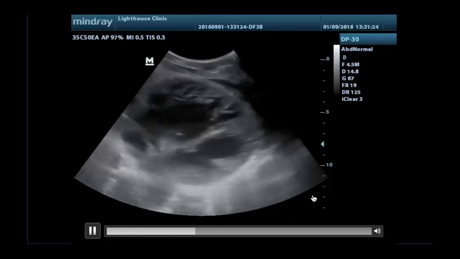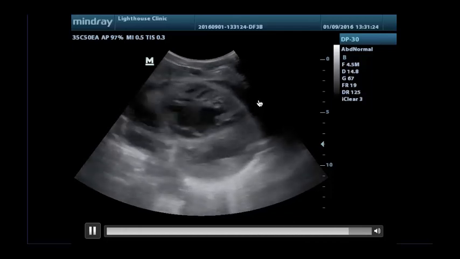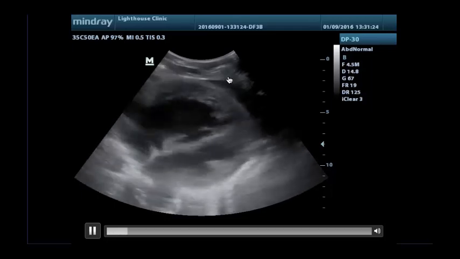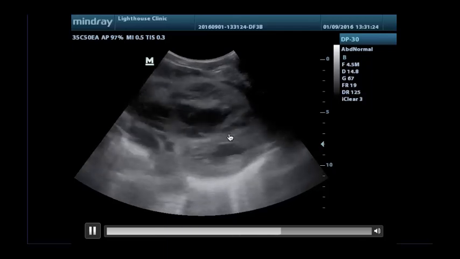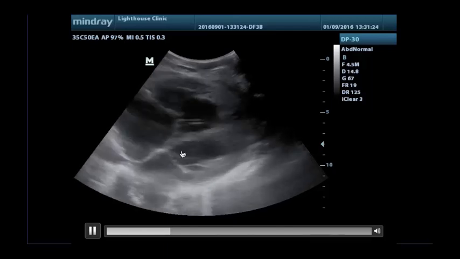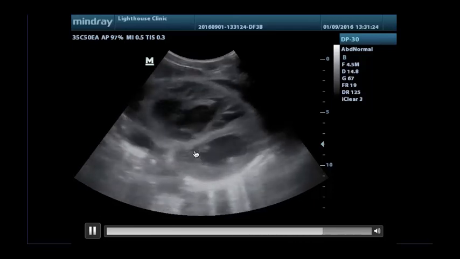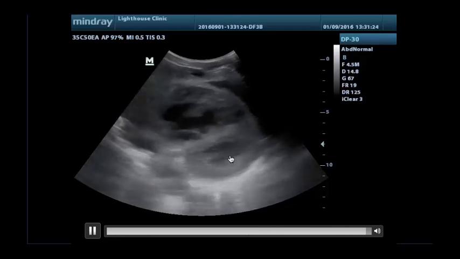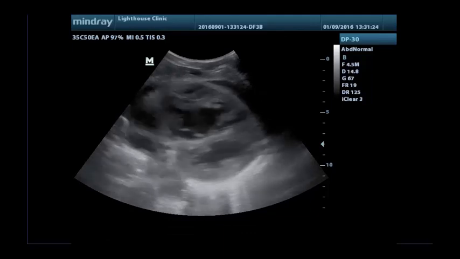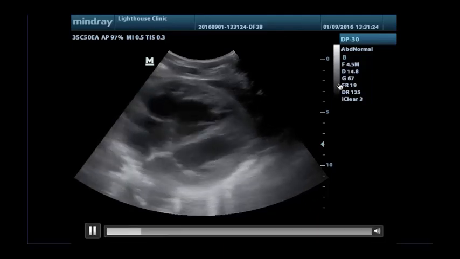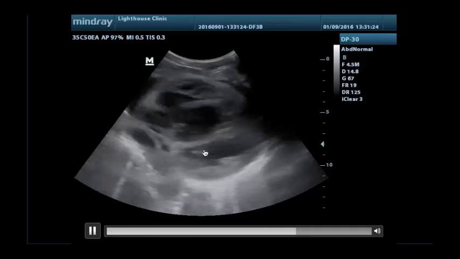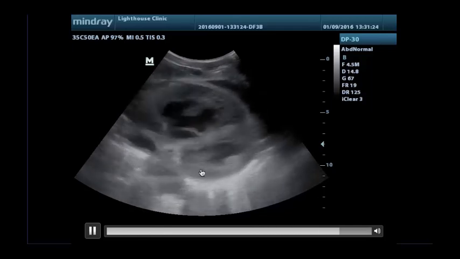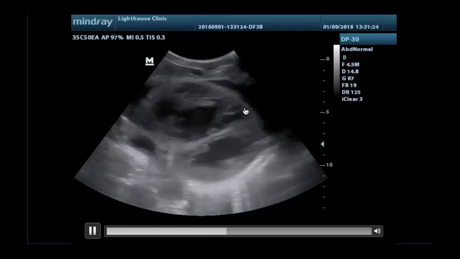So let's go through our questions again. Question number 1 was, is there a pericardial effusion? And definitely yes, there is a little bit of pericardial effusion. Not very big, but there is a pericardial effusion. Question number 2 was, is the left ventricle pumping? And now nicely in comparison to the one we saw before, this left ventricle is pumping quite well. The third question is, how do the left ventricle and the right ventricle compare? Usually, as you are aware from your anatomy books, the left ventricle should be twice the size of the right ventricle. How is that here? Well, definitely not the case. The left ventricle is significantly smaller than the right.